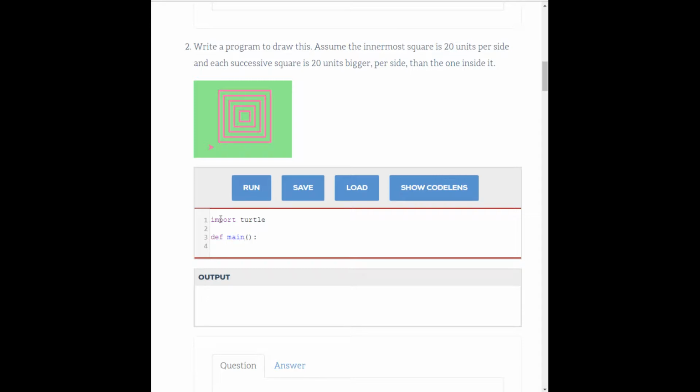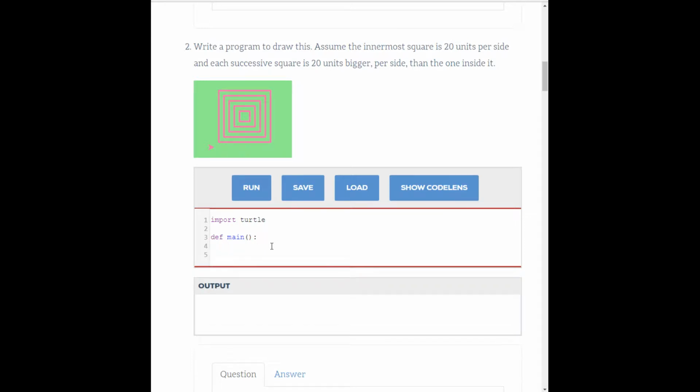Again, try from now on, rather than having loose code sitting around in the blank spaces, to use main functions and then call main at the bottom of your program file. It'll be good practice for later on when we start writing more complicated programs that we are actually running from the command line. Okay, so we're going to leave space in here for the main body of our program.